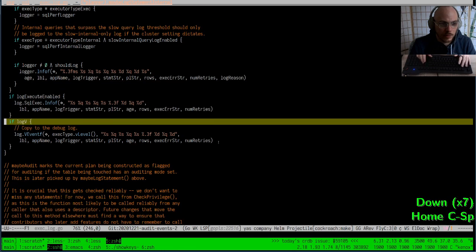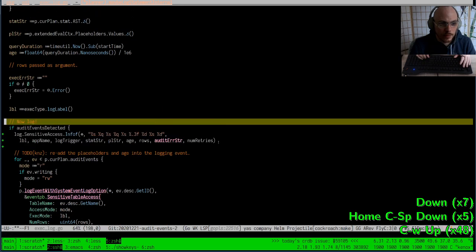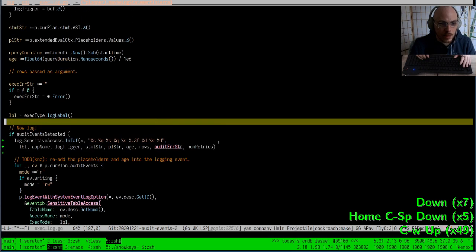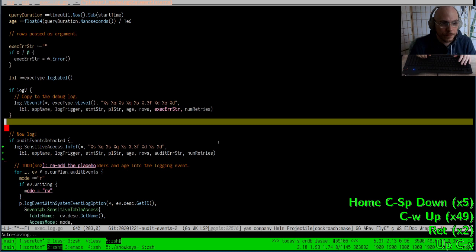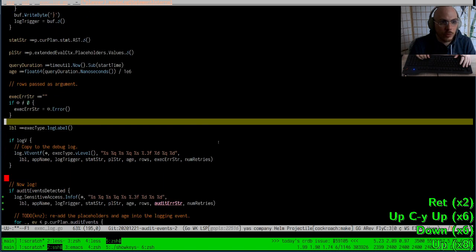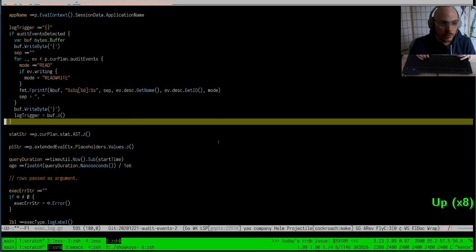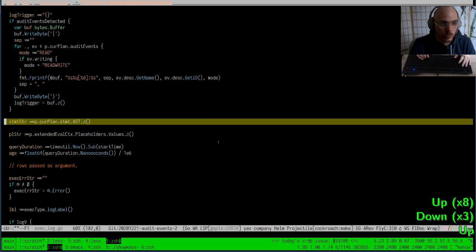All right. Log execute enabled. So this goes at the beginning here. And then we are going to check what comes afterwards as a separate instruction.